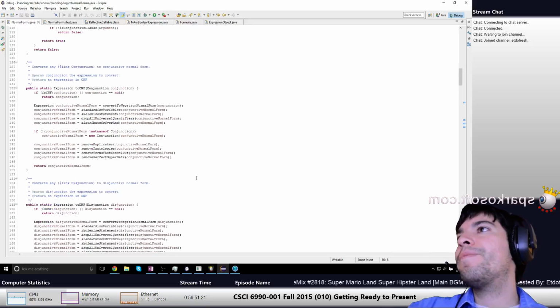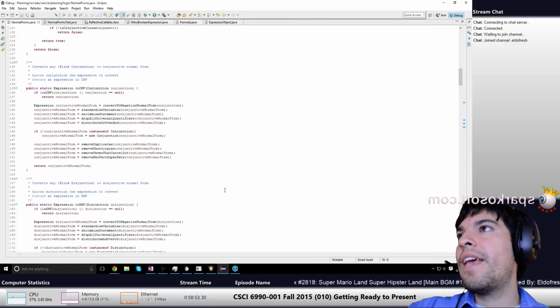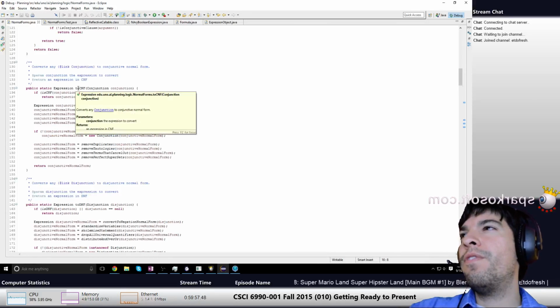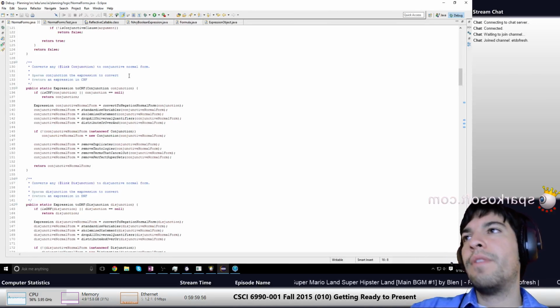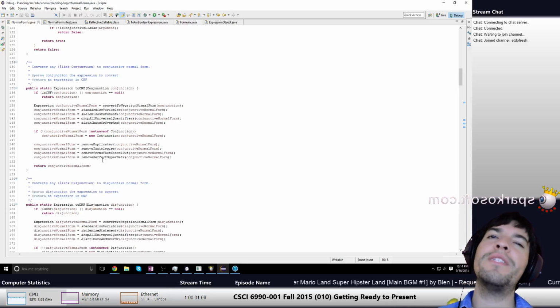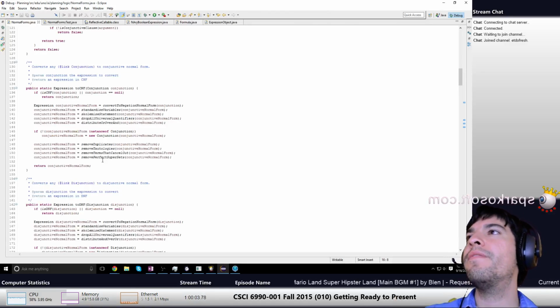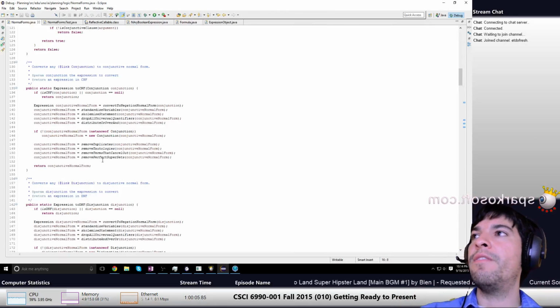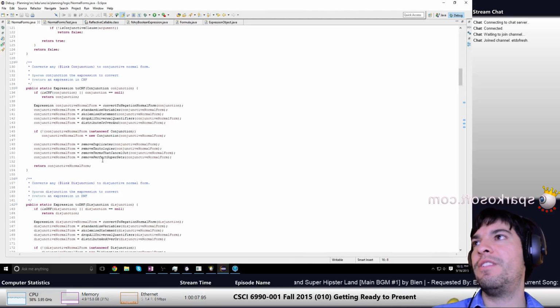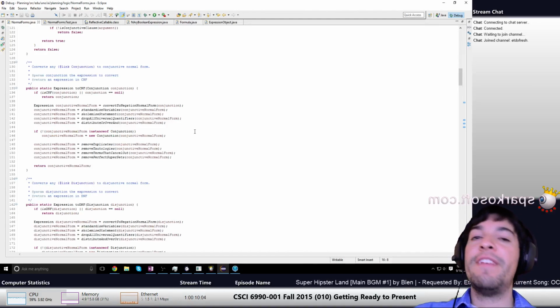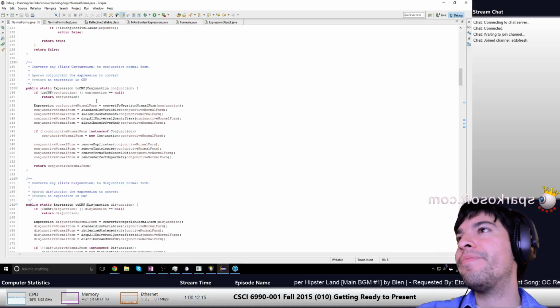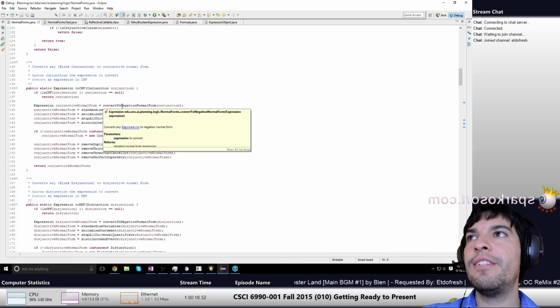Okay, so to convert a conjunction to conjunctive normal form, we're going to run the following code. First, we're just going to do a check. If the conjunction is null, or if it's already in conjunctive normal form, we're just going to return what it is. Just return itself. But if it's not that, we're going to do some work on it. And so what we do is we're going to start with converting it to negation normal form.